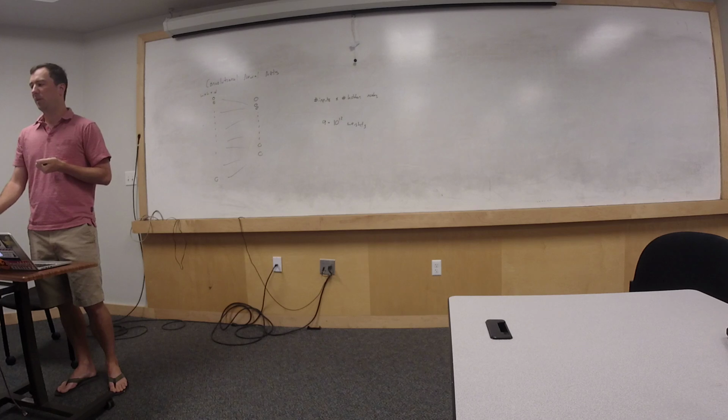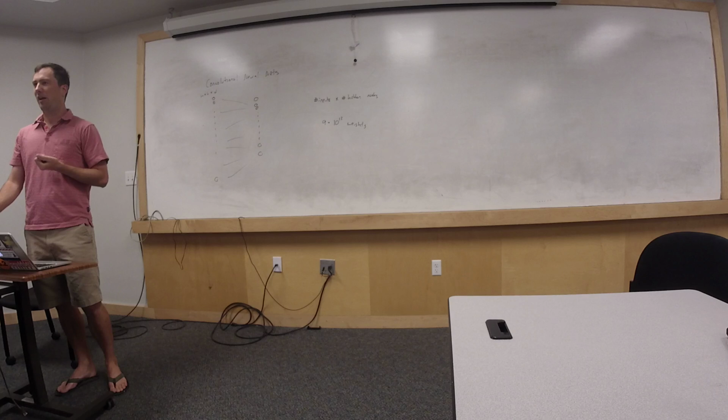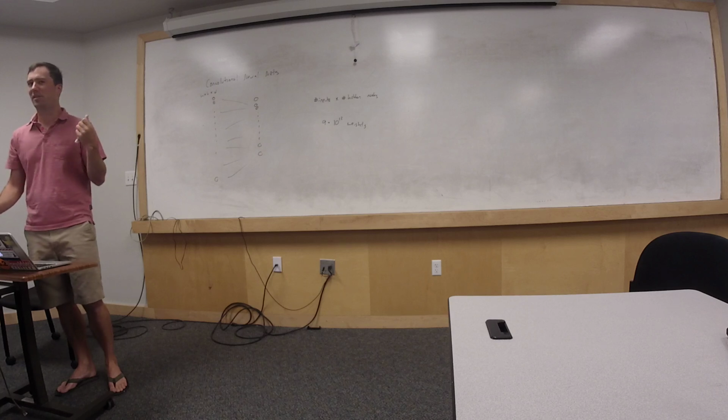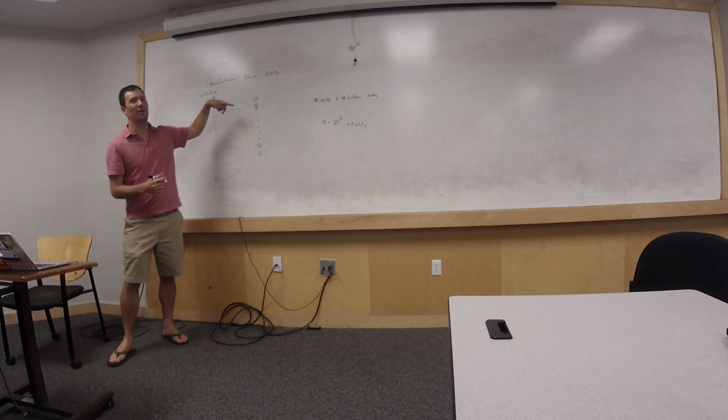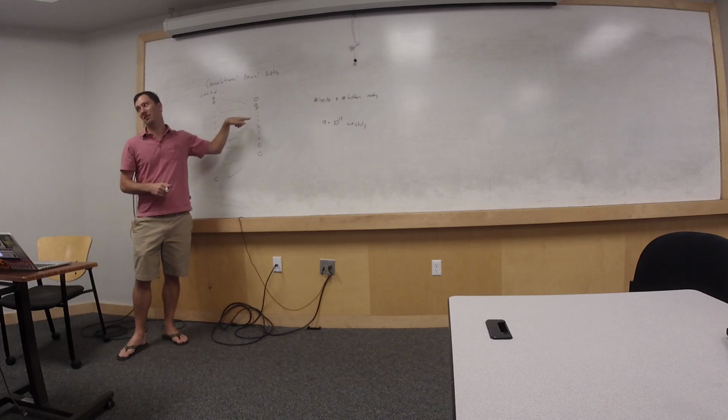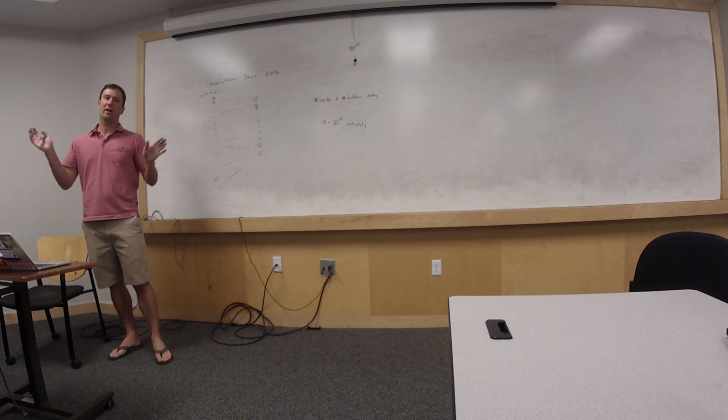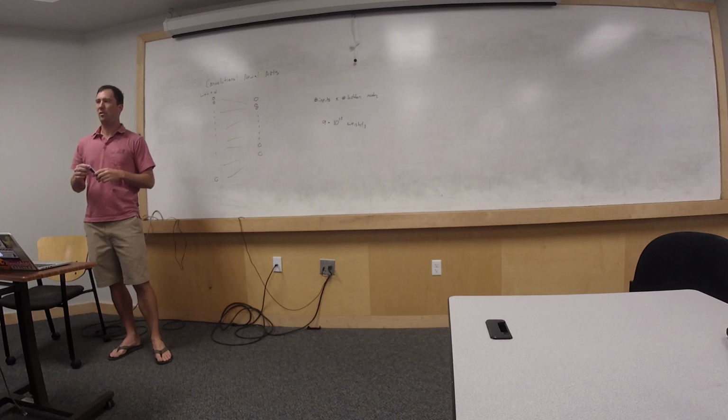So when I'm dealing with image data, I'd really like some clever way to avoid this problem where I have weights for each input being connected to my hidden layer, because I have so many inputs. It's just going to be too many weights. So a convolutional neural network is a way to cut down on the number of weights I have to train by a lot, by orders of magnitude.